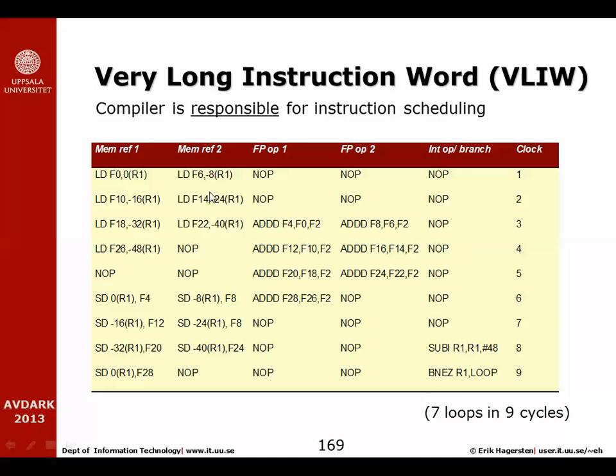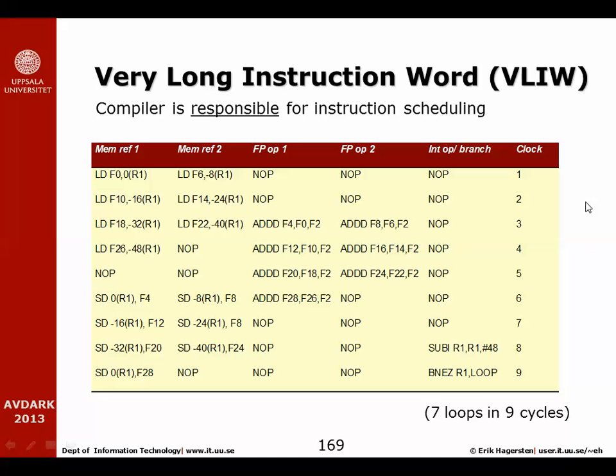So looking at this, you can see the most common instruction executed here is actually going to be the nop, because there are so many places here where we cannot use all the parallel pipelines, because the compiler could not find any better way of scheduling these instructions, in spite of the fact that we have unrolled the loop 7 times. There are still lots of unused slots here.